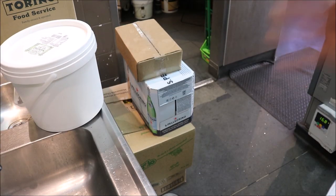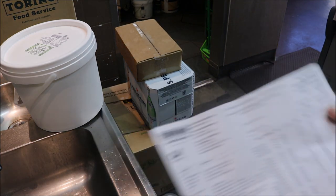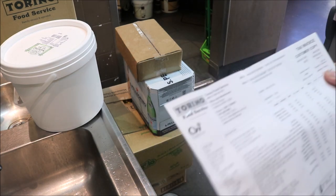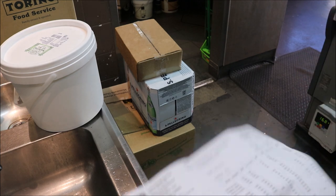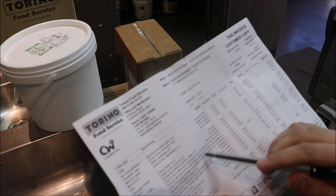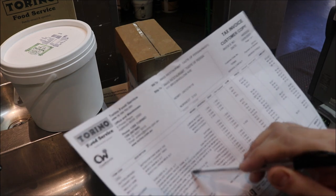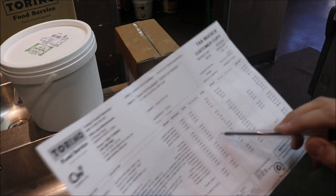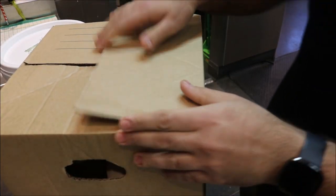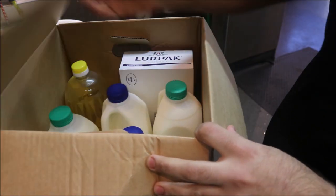The deliveries are coming in — this one's small goods. It's very important that they give you an invoice. Always double check the invoice. We've been with these guys for 12 years; any issue, just call them and they'll give you a credit or investigate. In this case they mentioned one of the 440 containers hasn't been charged — you can see that there. Generally they package things based on temperature, so in this box we have milk and butter, which is fridge stable.